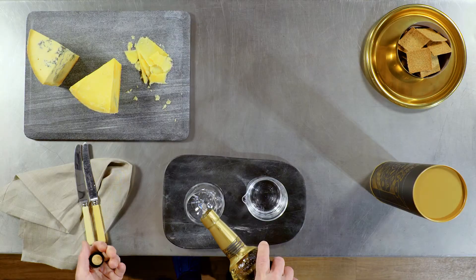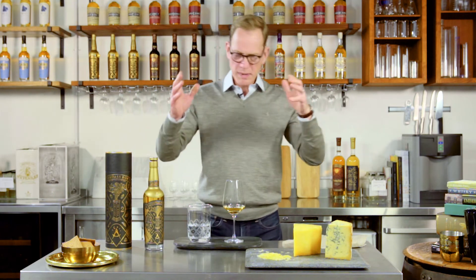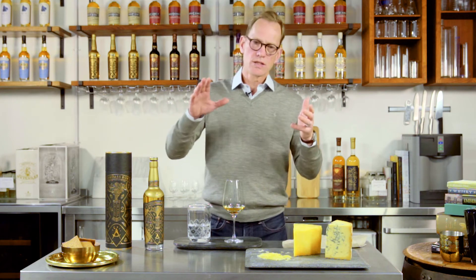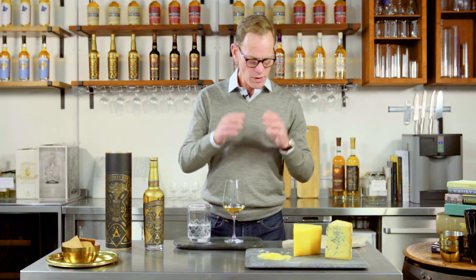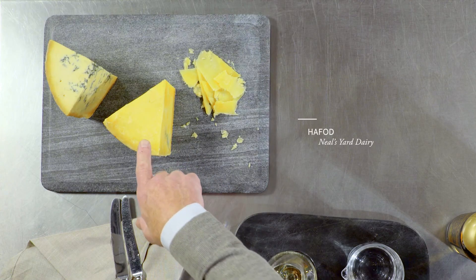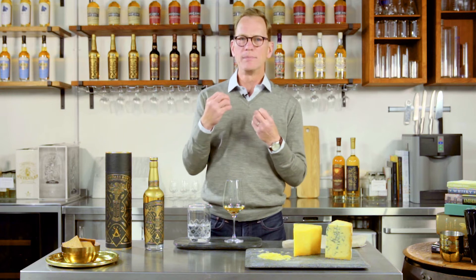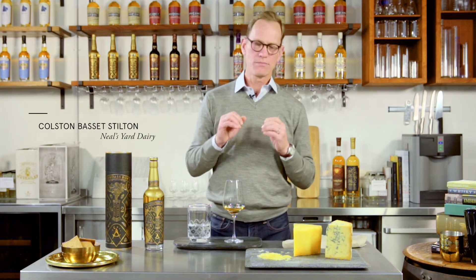The cheeses we've matched here with No Name 2 — we love farmhouse cheeses. We're big fans of cheesemongers and cheese shops that specialize in small production, literally handmade cheeses, what we call in the UK farmhouse cheeses. Our cheeses today are supplied by Neal's Yard Dairy here in London. The first one is Hafford, a Welsh cheese — kind of cheddar style with a lovely wild, feral, tangy character. And then we're also going to match it with a classic Colston Bassett Stilton.